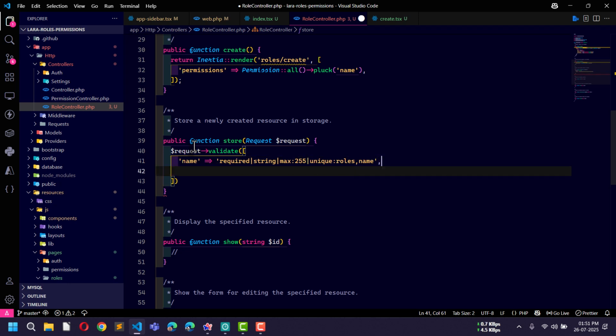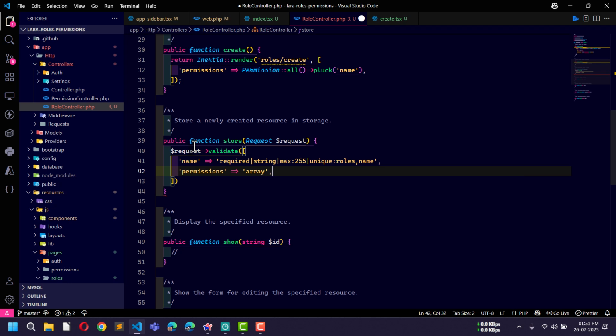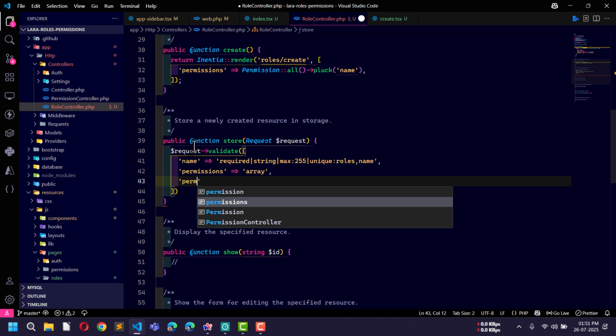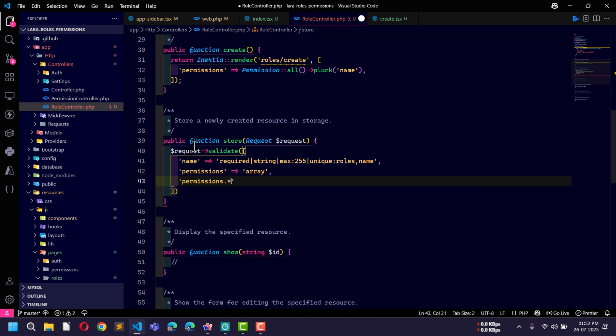So this is for name, and for permissions it should be an array, so just write array. And for a single permission we can validate like permissions.* for the single permission.